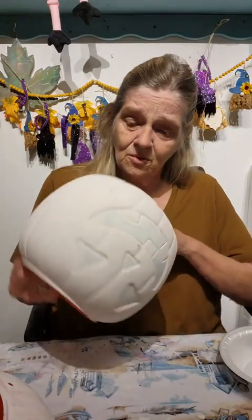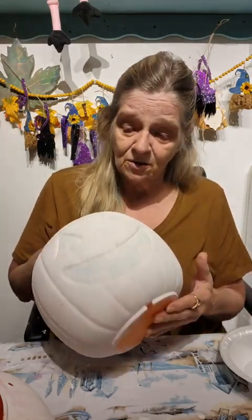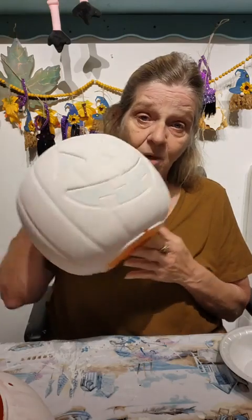Well, 2 chip brushes. So, like I said, what I did was I painted this in Mod Podge. I let it dry thoroughly. Then I put a coat of white paint on it.